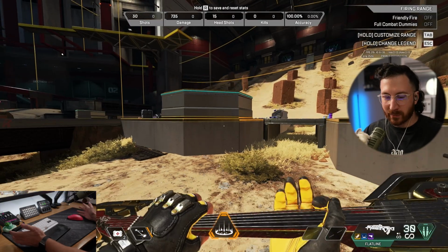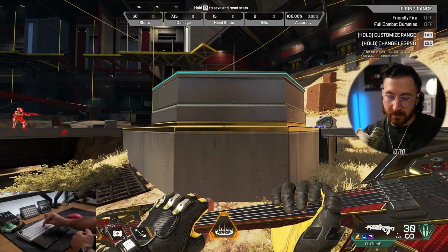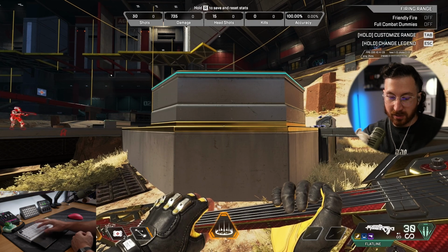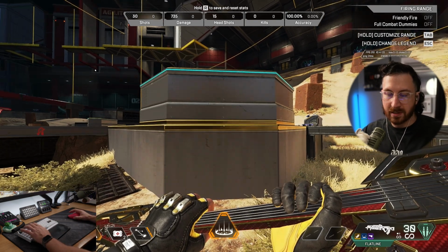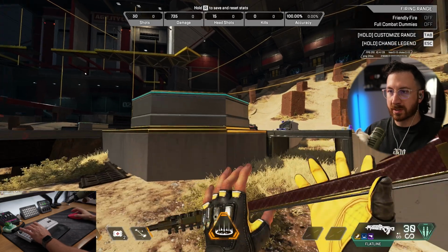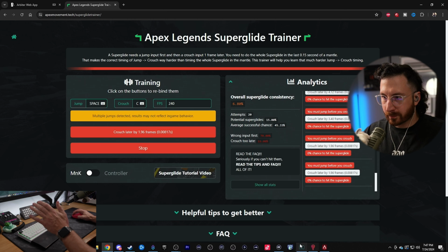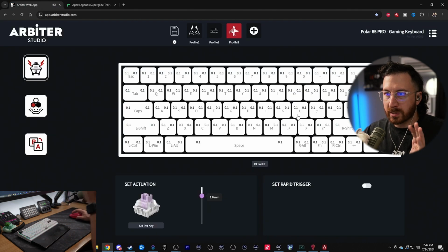Also a big thing with Apex is that if you want to try and learn how to super glide, what's cool is you can change the actuation between your space bar and your C, so that your crouch is different. So you can get that perfect timing between when it actually works and when it doesn't to get that super glide. Okay, so what we're going to do is we're going to change.